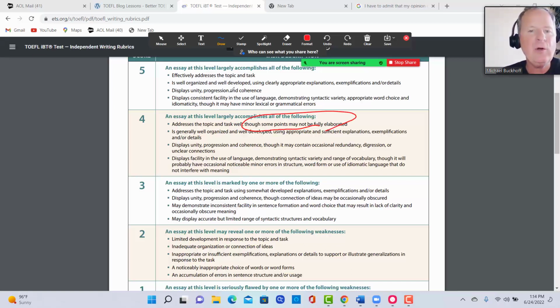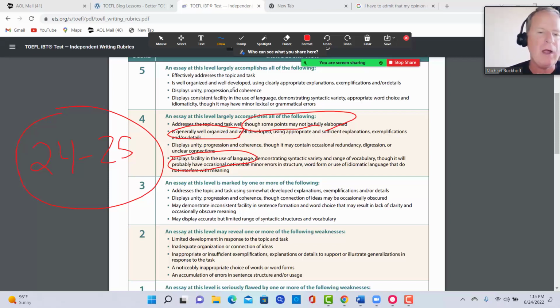It's well organized, well developed. It's generally, which means you could probably do better with your thesis statement in the beginning. You have facility in the use of language. It looks like you're doing very well there. If you want to look at 24 as passing, I believe that you're probably between 24 and 25 points out of 30. I think that's my goal right now. But I do not see this as scoring 29 or 30. I have a lot of students who have scored 29 or 30. Your writing is nowhere near that, at least not right now.